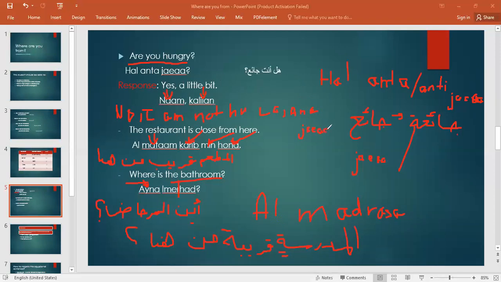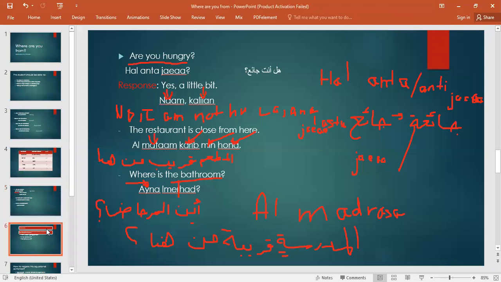طب guys, what do we use with أنا? Which negative verb? How do we change I am hungry to I am not hungry? We add لست. So with أنا we add لست, okay? This is regarding creating simple sentences. This is regarding creating a dialogue. This is regarding WH questions.